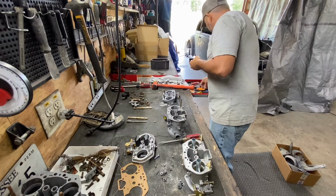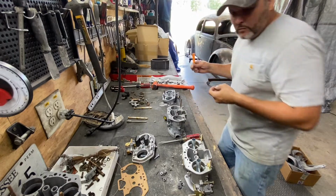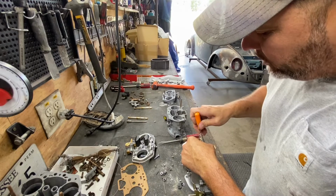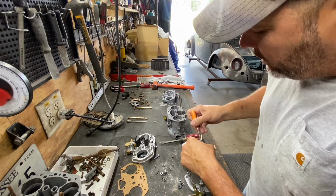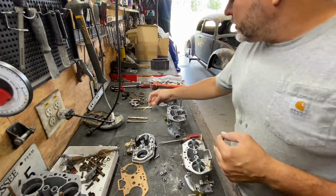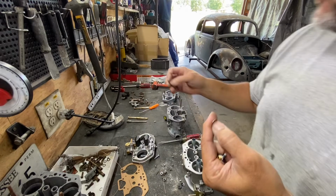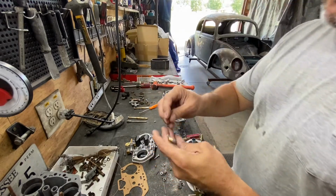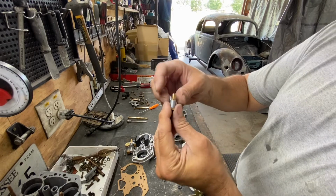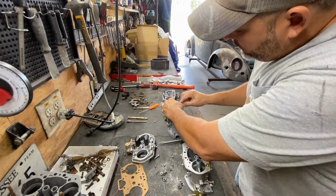So this one, right here, you have to be careful because it has a little aluminum washer in here. The ones that come with the original ones are brass washers. These are all brass washers, and these are aluminum washers. But we're going to use the aluminum ones. There's a washer on the top, a washer on the bottom, sandwiching the injector.